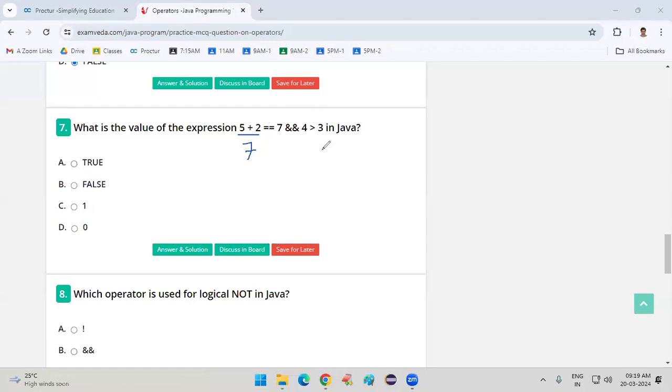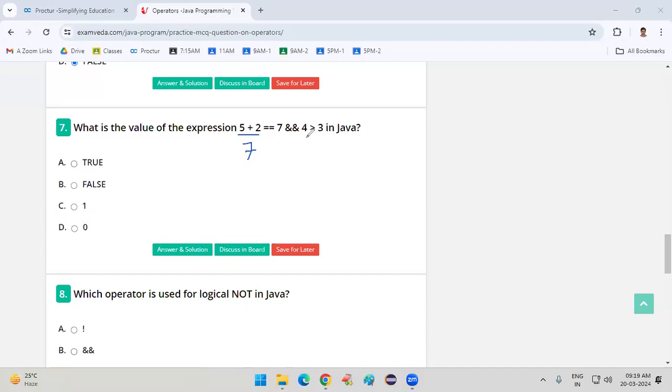Relational operator. The logical operator is meant for concatenating, no? Just apply simple common sense. Sir, I didn't remember the table. No need to remember. Apply simple common sense, you will get it. Now, next, what is executed? The logical operator, meant for concatenating, should be the last executed operator. Now, is equality executed first or relational operator executed first? Relational operator. We have learned the order also. I followed the precedence only.